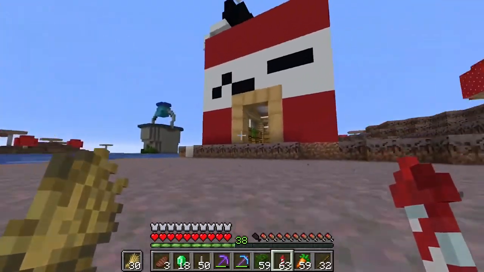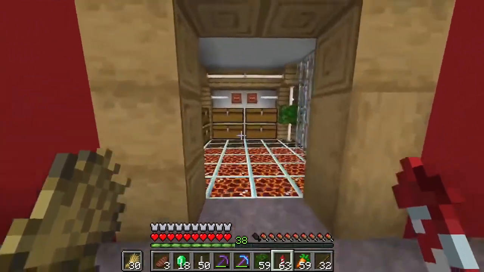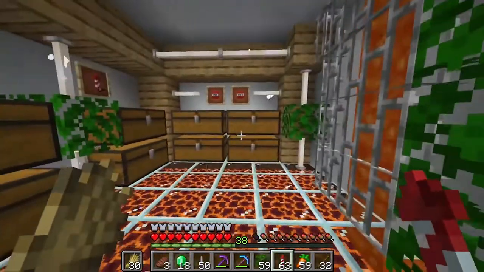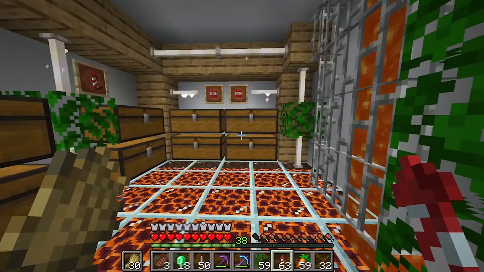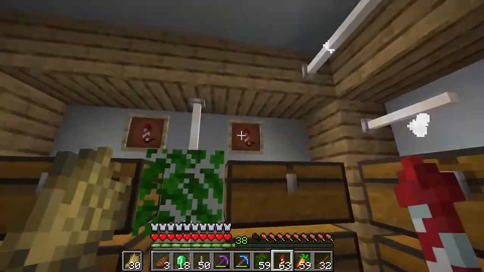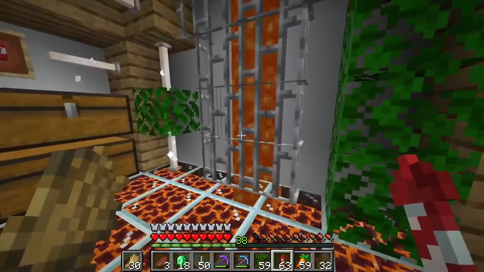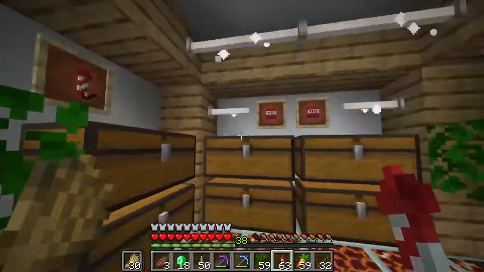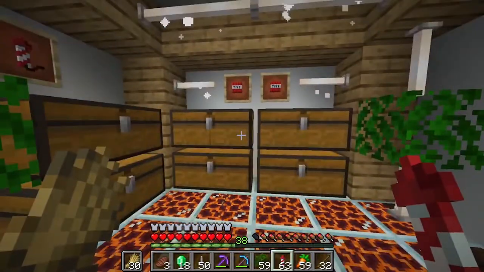Originally, what I wanted to do was some piston doors, and then when you walk in, you hit a tripwire and some rockets go off and explode. But yeah, no, we just left it like this at the moment. This is what we have so far. We have this, we have that. And yeah, that's pretty much it. This is our shop.